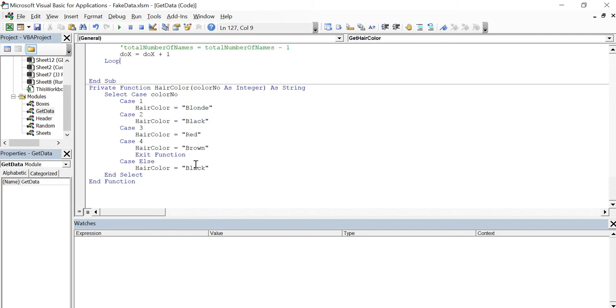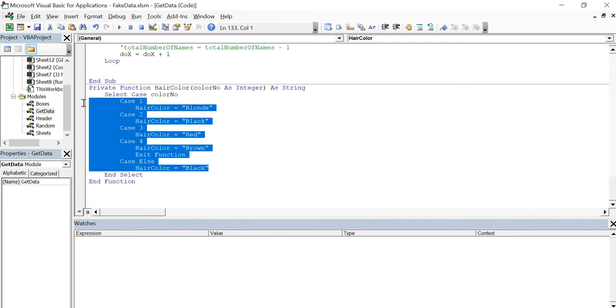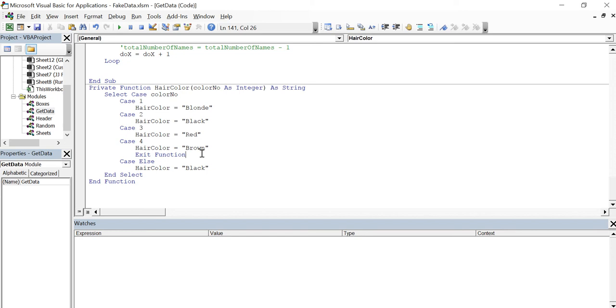So I didn't think about white and gray. I'm going to add them on now. But what we're using is a select case statement. And a select case statement is kind of like an if statement. The only thing is that instead of having 20 if else's, if the color equals 1, then do this, else if color, no, we're just going to say basically select case. It's kind of like an if, and we're able to put in a whole bunch of different conditions here. So I'm going to add in a couple more here. I'm going to add white and gray.